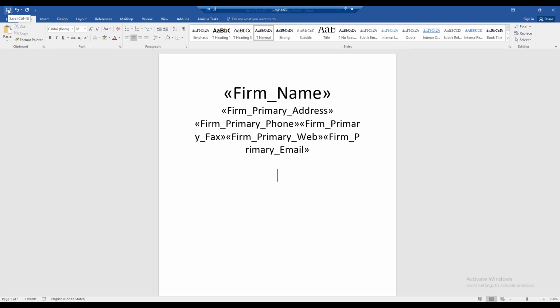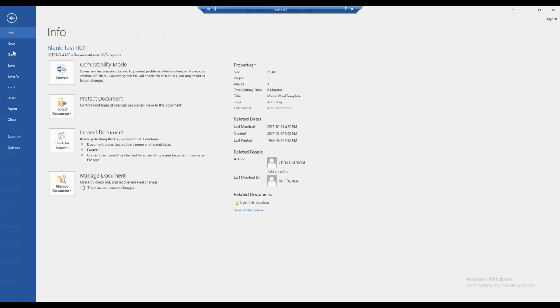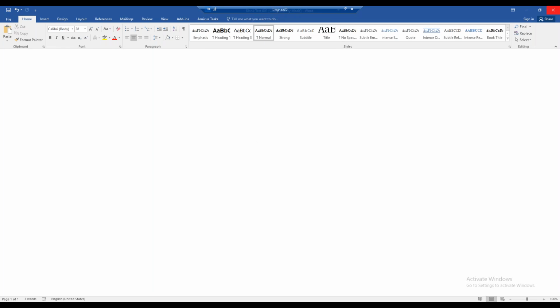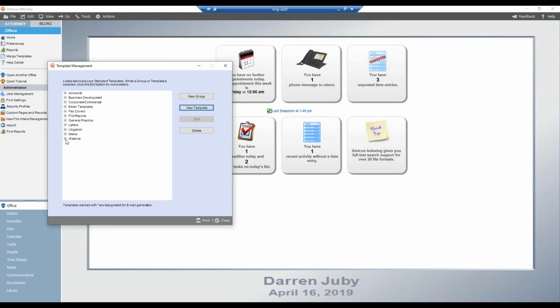So, because, like I said, Amicus has triggered the creation of this document template and so forth for us, all we simply need to do is click the little Save icon up here in the corner, or we could go to the File menu and select Save. We just don't want to do the Save As option. So with that said, folks, I'm going to quickly save this. Again, not the greatest template example, but an example enough to show you guys the basics of it. So from here, let me just close this. And you'll see within our webinar group, there's that new template now.